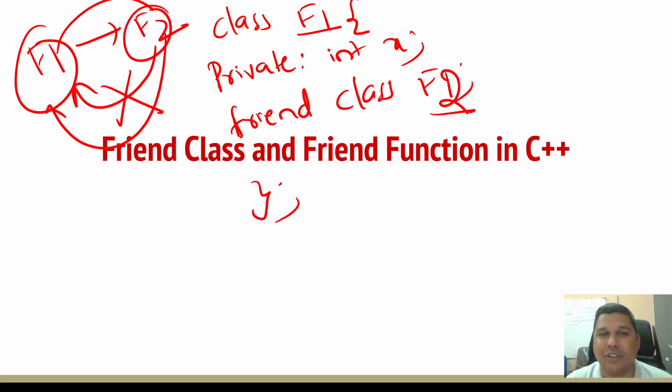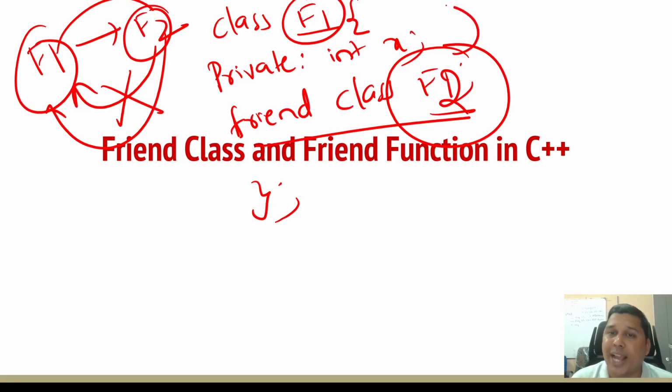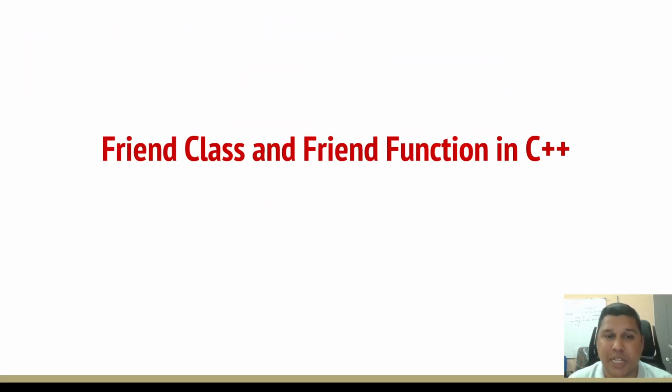So that way, here is the question which I asked: when you write friend class F2 in class F1, F2 gets the privilege to access the private variables of F1. But F1 does not have the privilege to access the private members of F2. Friendship is one way here. It is not both ways in C++. I hope you got my idea. One-sided love, we cannot have both ways. That is the significance of this friend class.